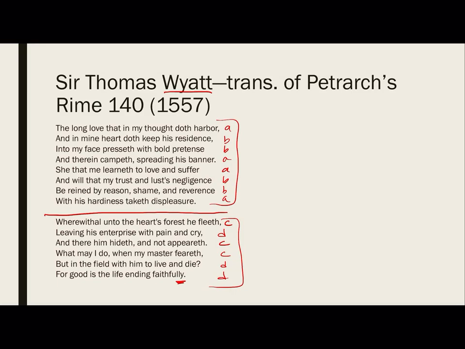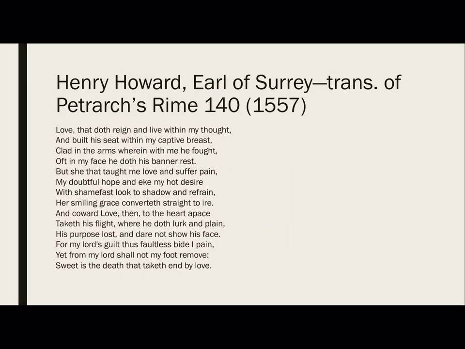So he's kept the same basic rhyme scheme as Petrarch as he's been translating. He reuses these rhymes and doesn't go all the way to E in the Italian sonnet form, although he is still writing with this octave and this sestet, right? And so it's an Italian sonnet. He hasn't changed the form at all.